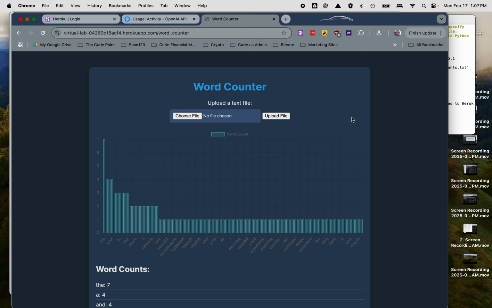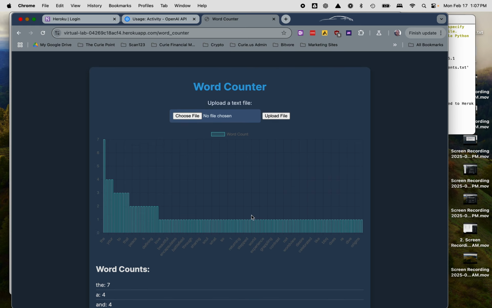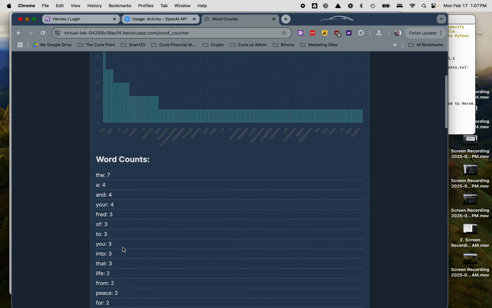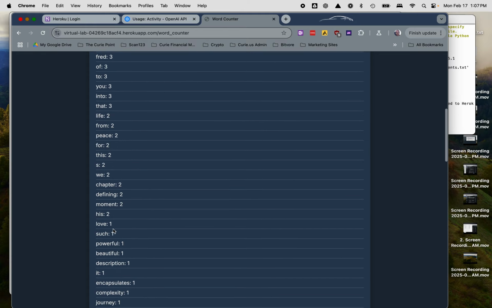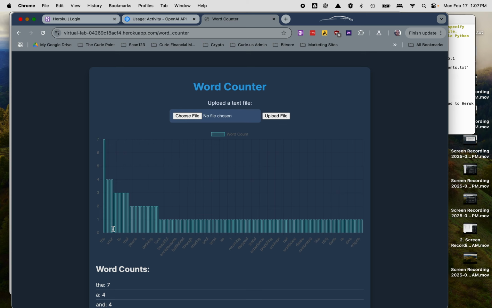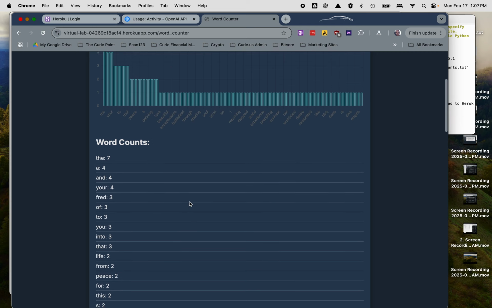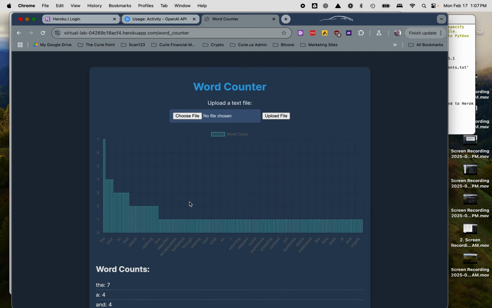Well, congratulations. You've built an actual useful thing now. So now you can look at words and you can chart them. We can just tell the AI to change this graph in different ways. We can tell it to get rid of words that are smaller than 4 letters long, maybe. Maybe get rid of a lot of these little super common words like the. So, but pretty cool. Pretty cool.